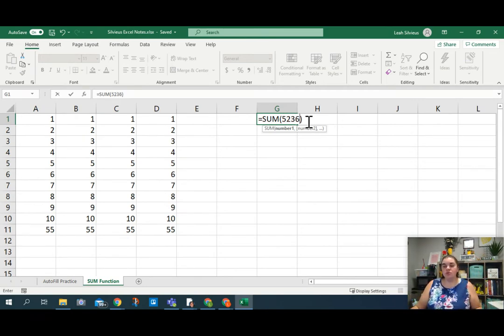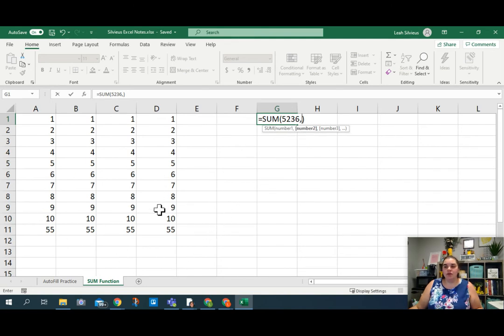And then what's really important is there's this thing called arguments inside of Excel. Every Excel function has arguments where you could add multiple things together or you could average multiple things together. Every function has different pieces. And we're going to get into those arguments a little bit further. But what I want to show you is right below this, the arguments are showing. So it says sum is going to sum up the number 1. And then to get to the number 2 and add a second number in here to add to 5,236, I would then type a comma here. So comma then pops me and you can see number 2 is now bolded, right?